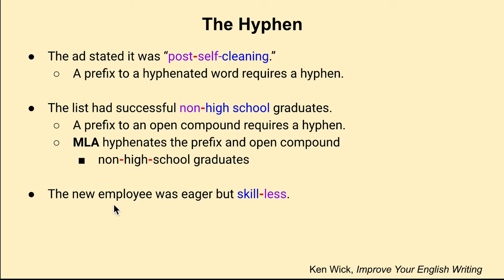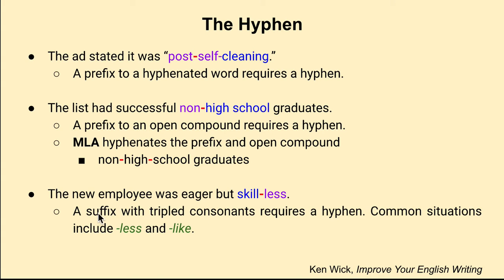The new employee was eager but skill-less. So in this case, the suffix of triple consonants requires a hyphen. Common situations include the suffixes less and like. So in this case, you can imagine if you had 3 L's here, it would look a little confusing. So any suffix with tripled consonants requires a hyphen. So those are some situations for words that may be misread.